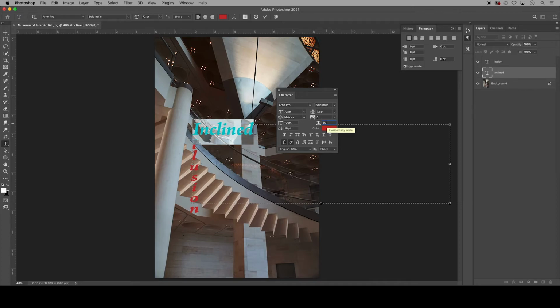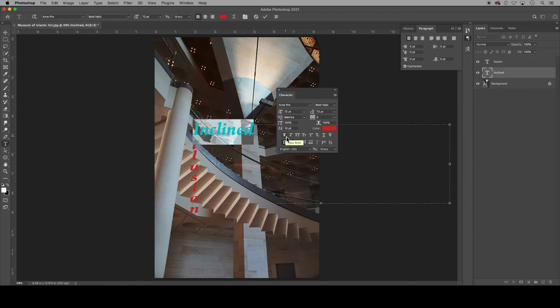So let's bring this down to say 50%, and you can see how closely it has shortened the space between those letters. We'll bring it back up to 100% scale, and now our font size and spacing is back to normal. Here we've got our baseline shift, and again, this works better if you have paragraphs, but as you see when I put it in, it has just shifted the text up. I'll go ahead and change that back, and now it shifts the text down.